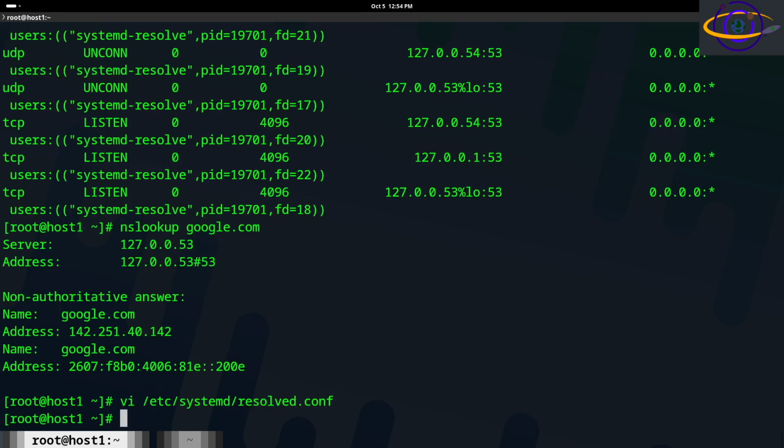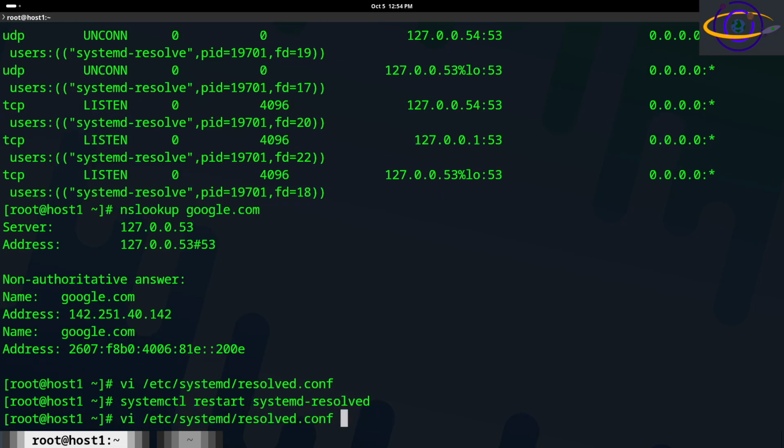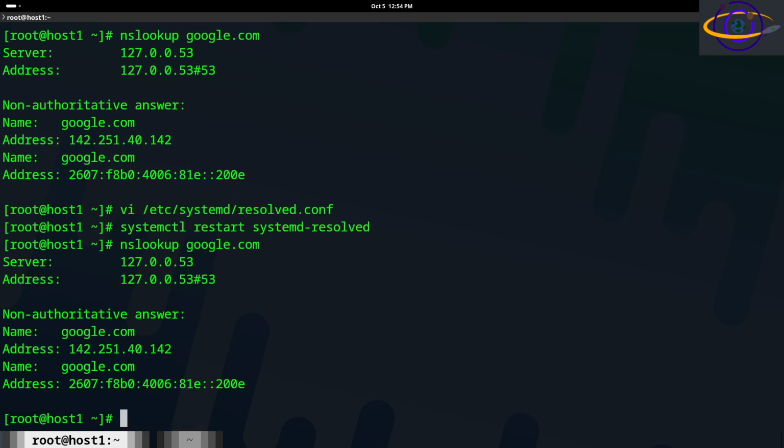After that, I saved the file, right? And then I did systemctl restart systemd-resolved to bounce systemd-resolved. And let's just run that again just to run it. It pretty much finishes instantly, and notice we can still do NS lookups on like Google, for example. So DNS is still working just fine.